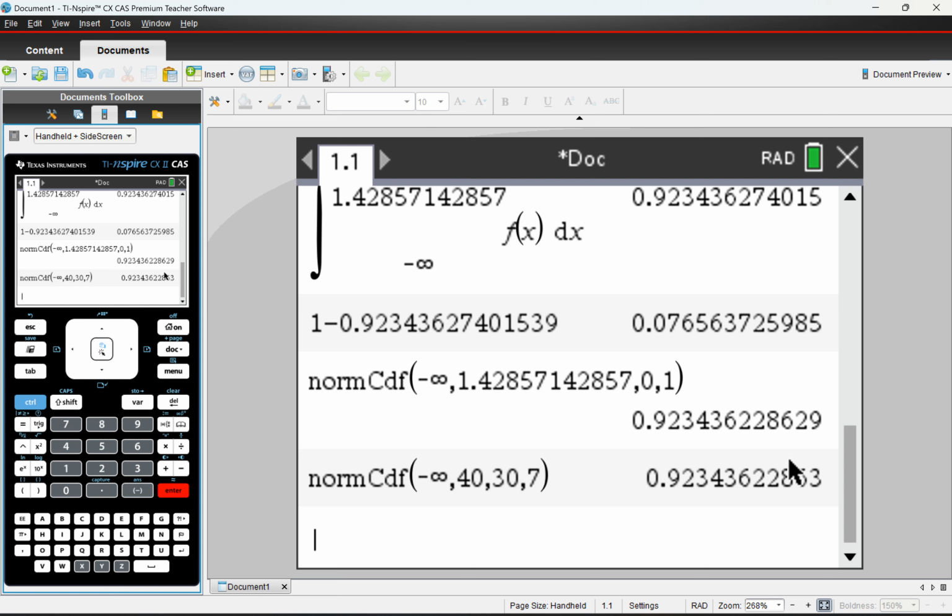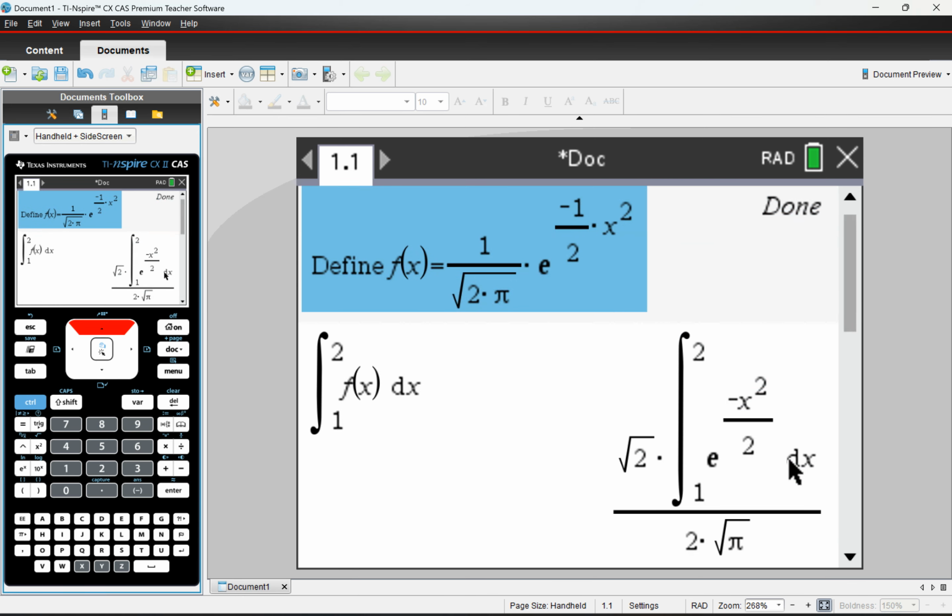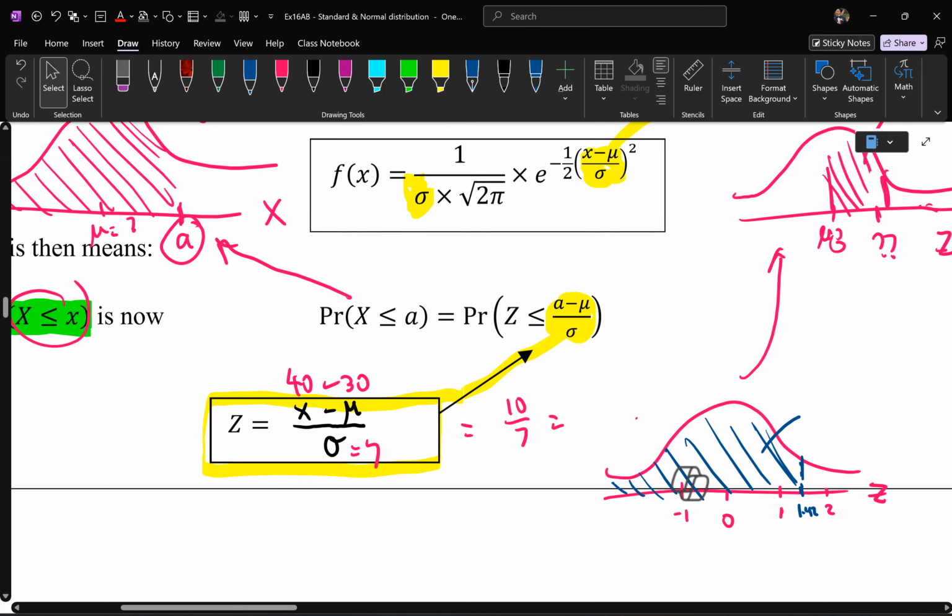So you guys now have a CAS, and that's just to understand what the CAS is doing, rather than just typing norm CDF. Because I could have taught you and just said do norm CDF, but I wanted you to see the relationship with the function. Okay, so the examiners sometimes will give you the function, sometimes they don't, and I can't remember if it's on your formula sheet or not, but you might see that original function right up there. Okay, so that's called your standard normal graph. That's the graph for the standard normal, which means mean is 0, standard deviation 1. So far, so good? All right, let's do the first question then.